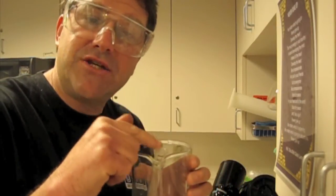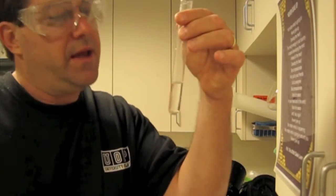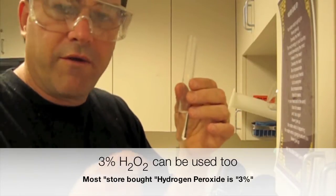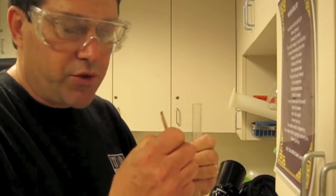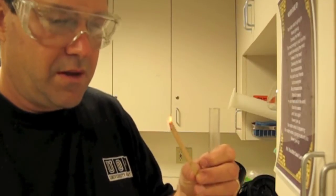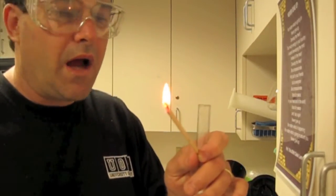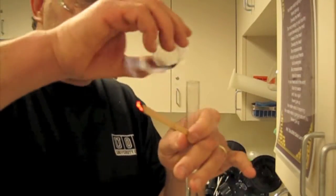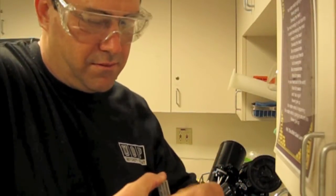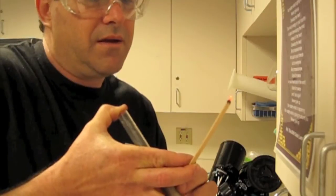I think that was oxygen, but I'm not sure. Another way to test it — because that was so potent and so hot — I'm going to use a different concentration of hydrogen peroxide. This one is 6% hydrogen peroxide, a little bit stronger than the stuff you find in the store for your cuts and bruises. This time, to make sure what comes out of it is oxygen, I'm going to light a glowing splint. I'll let that get going, then blow it out, pour in the catalyst, and put my finger over it to make sure the oxygen is trapped. If this really is oxygen, it will make this glowing splint burst back into flames.